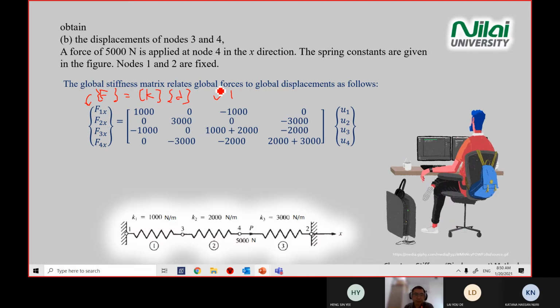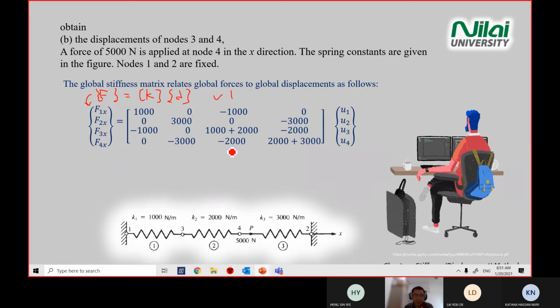And for your displacement, remember to change according to the direction. So in this case, it's X, so you have your U symbol here rather than D. Don't use D in this section. Use the symbol according to direction. In this case, you have X, so that's why you use U. So you have U1, U2, U3, U4. Okay, this one should be direct. Any one of you want to ask me a question? Anything on the screen here that looks weird to you? Make sure you understand that.